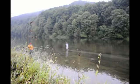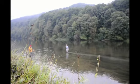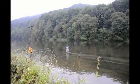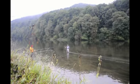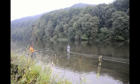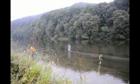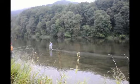In a switch cast, you also cast it backwards. So now, when I'm doing the back cast, I get a little bit of speed, and now I do only a kiss and go. The line touches the water, and I go for the forward cast. This has much more momentum, much more speed, and I can get more distance.